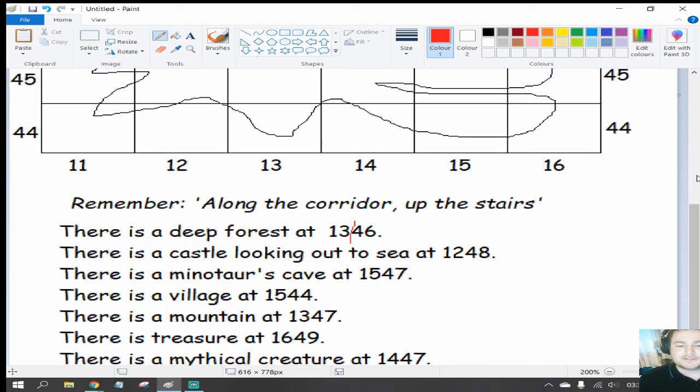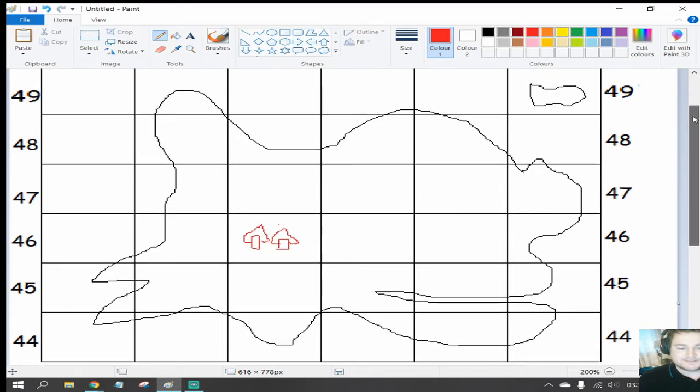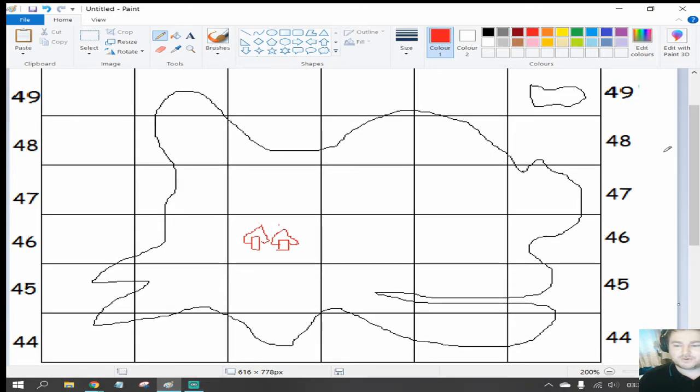When you get to the bottom and you've double checked to make sure they're all in the right place, you'll probably see that there are places with nothing in them that you might quite like to add something of your own. Maybe it's to do with your mythical creature that you've been creating last week. Choose a blank square. Get the coordinates.